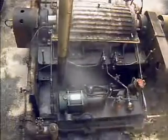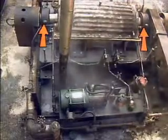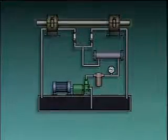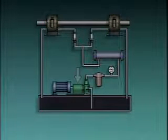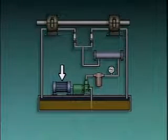In some lubrication applications, gravity or the rotation of equipment can't supply enough oil, so a circulating oil system driven by a pump is used. This piece of equipment contains a heavy shaft that spins at very high speed. Each end of the spinning shaft is supported by a roller bearing in a housing, and each bearing is lubricated by a system that circulates oil through it. The pump for this circulating oil system sits on a tank called a sump, which holds the oil supply. An electric motor drives the pump.